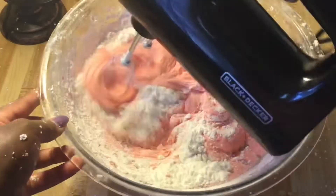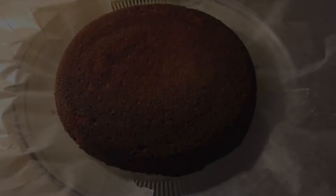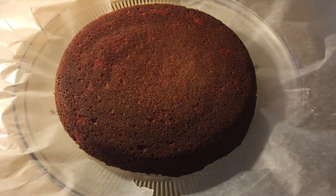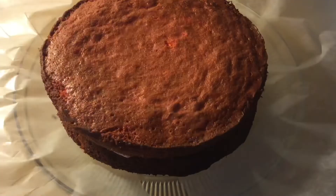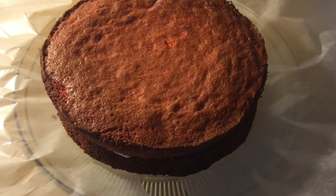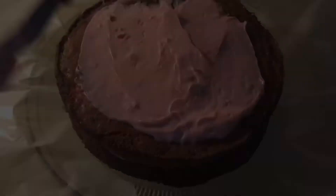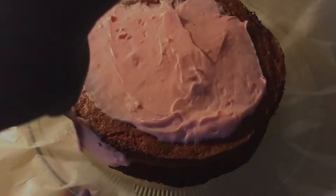Last of the powdered sugar — mix this in until it's well incorporated. Our cherry cream cheese frosting is complete and our cake is nice and cool, so we're ready to ice it. I place one of my cakes onto my cake platter lined with wax paper. We're going to take a dollop of the cherry cream cheese frosting and using my spatula spread it all over — you can also do this with a knife. Now we're going to take the other cake layer, put some frosting on top, spread it all over, and spread it to the sides.